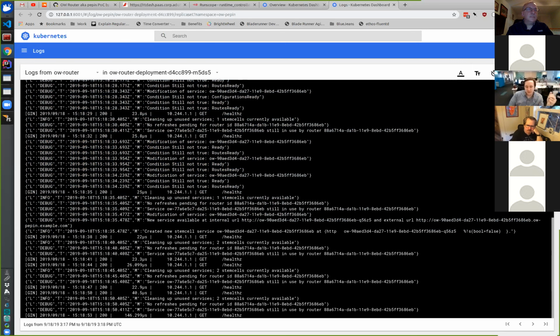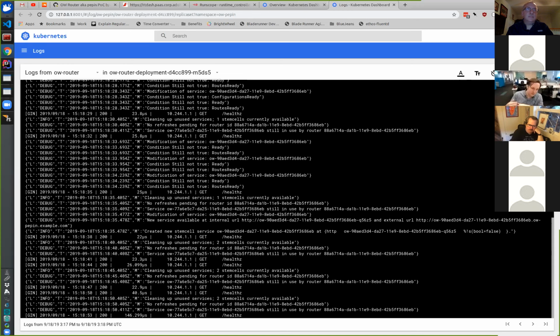So this really gets us the ability to, the front door of the router says, okay, I see that I already have a stem cell allocated for that, and here's the URL. So it's keeping that information, and it can route that request straight to the URL that's provided by Knative. If there isn't an allocated stem cell, it'll take a stem cell and init it, if you will, into that particular action, and then route the request to that action.